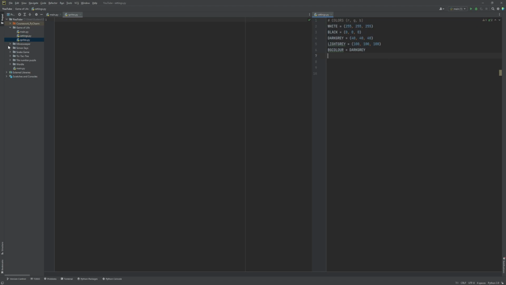I basically just copied from one of my other codes, so I just took the settings, some of the colors, and pasted them in here. The other 2 files are empty because I want to code everything from scratch, as I said. And yeah, if you have seen any of my other tutorial videos, that's usually how I do it. I usually have 3 files. One is the main, one is settings for any of the settings and constants that we want to have in the game, and the other one is where I have all the classes, all the sprites that we're going to be using in the game.